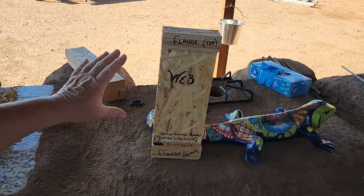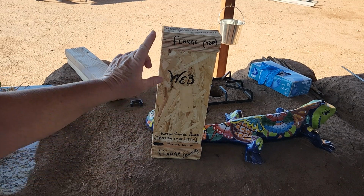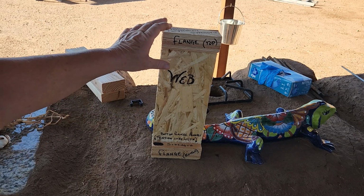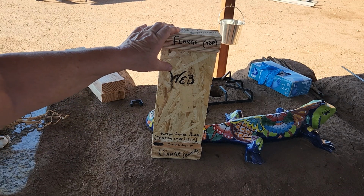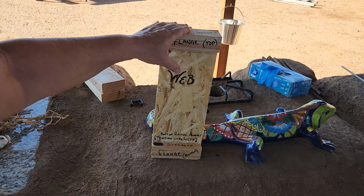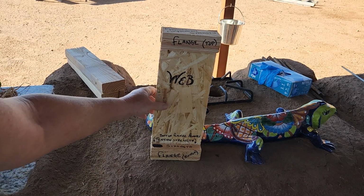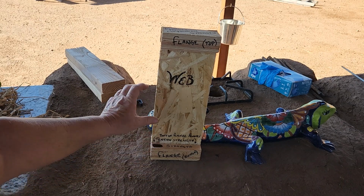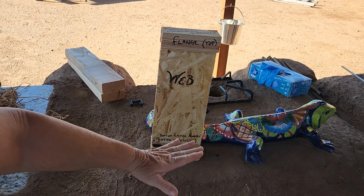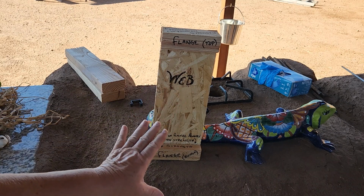So on an i-joist, there's basically two parts. There's a top and a bottom flange, those are the flanges, and then the web in between. The way they work is that the top flange, when weight is applied to it, works with compression. It will push down. The bottom flange provides tension strength. So when this is pushing down and curving like this, the bottom's curving the same way, and it provides that strength throughout the entire length of the board.